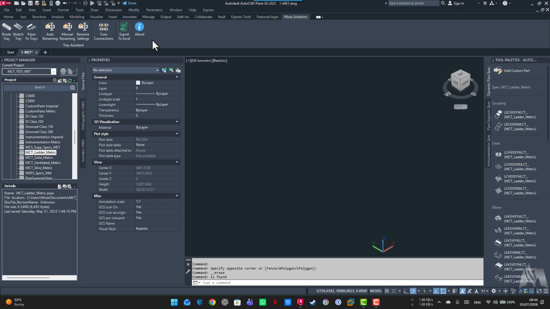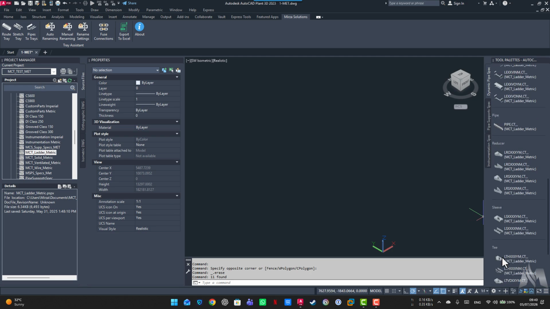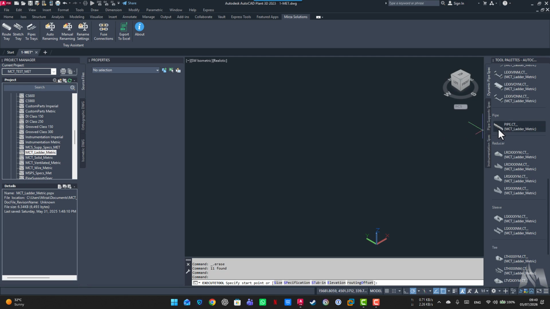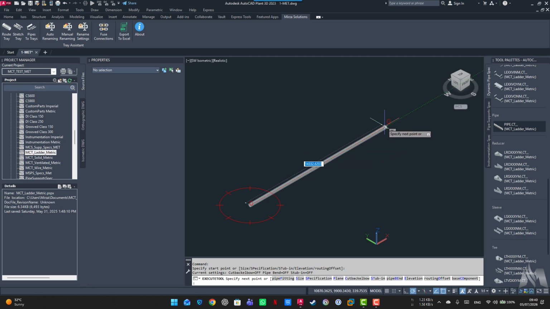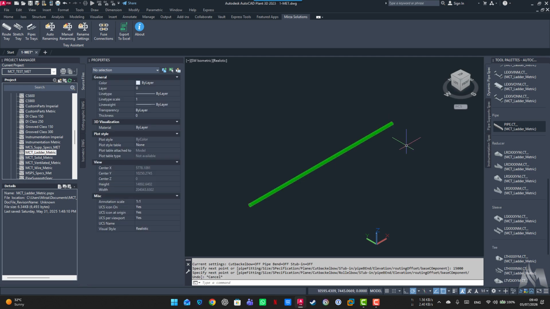Previously, as I have shown, you can draw a cable tray by getting the component from here and then changing the parameters and all that. Let's say, for example, this is my pipe, and I want to draw a cable tray by stretching it, like say 15,000 mm. How would it be if a cable tray can do that as well? With this cable tray system, the cable tray can do that now.